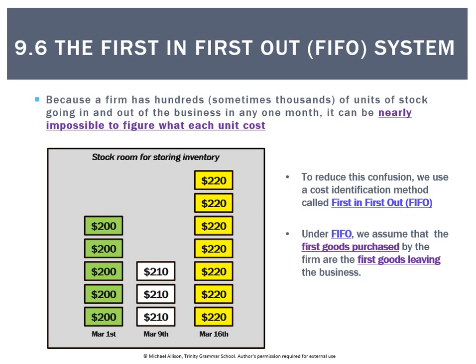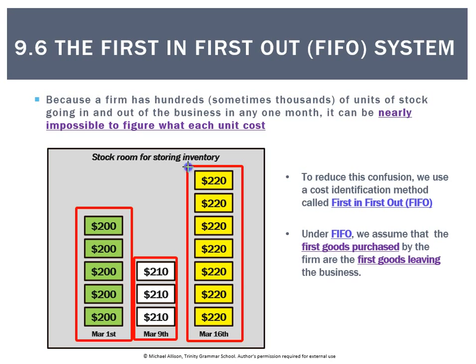So you can see the first lot of stock, the first stock that was in, was the stock on March the 1st. Then in another neat little pile, we've got the stock on March the 9th here. And then lastly, we bought the stock on March the 16th. Now, is it stored out the back in nice neat piles like that? Absolutely not. It's probably not. The point is, metaphorically, it is. We're going to assume it is stored exactly like that.